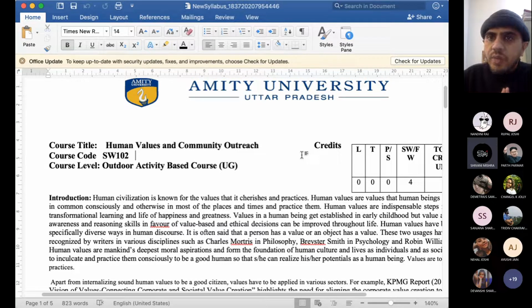It doesn't mean you have to spare all 8 hours. You might spare 2 hours a day, or 1 hour a day, so for a month it is going to be about 60 hours. So 1 hour a day you have to spend in your NGO.